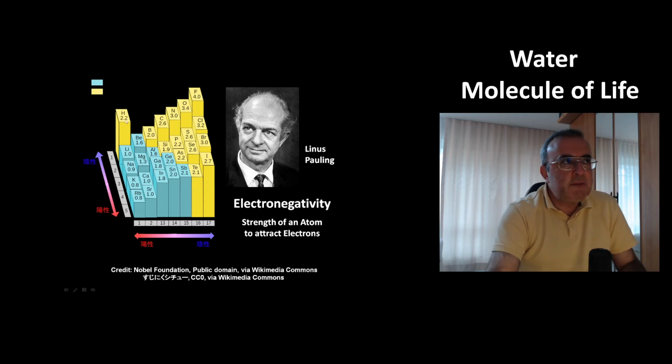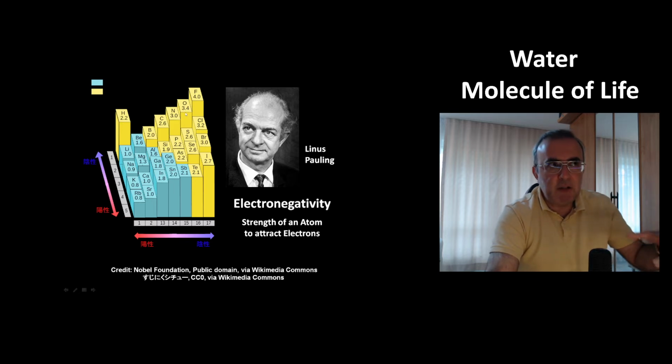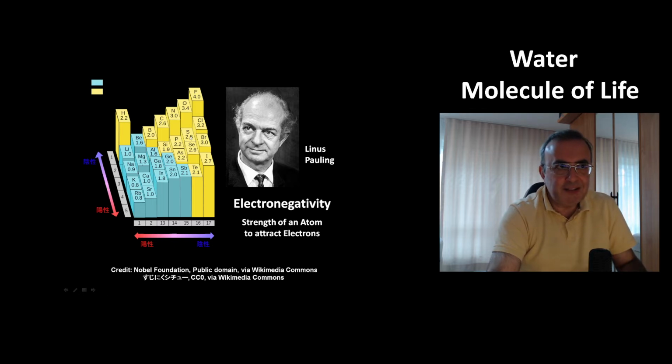And for example, if you want to compare the hydrogen-oxygen bond with the hydrogen-sulfur bond, you see that here is a big difference in electronegativity. This means you have a highly polarized bond, whereas with hydrogen and sulfur you have a low difference in electronegativity. That's a low polarized bond. And you can see from the second to the third period in the group of the nonmetals, there's a big drop.